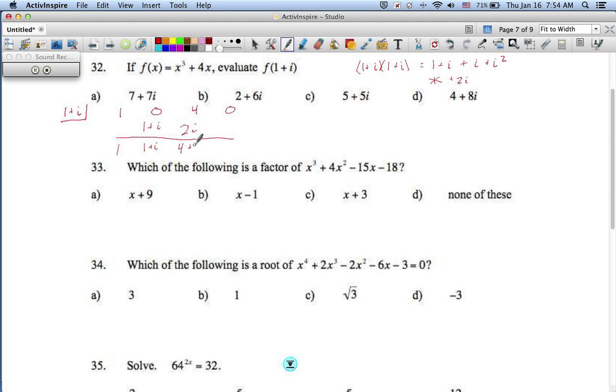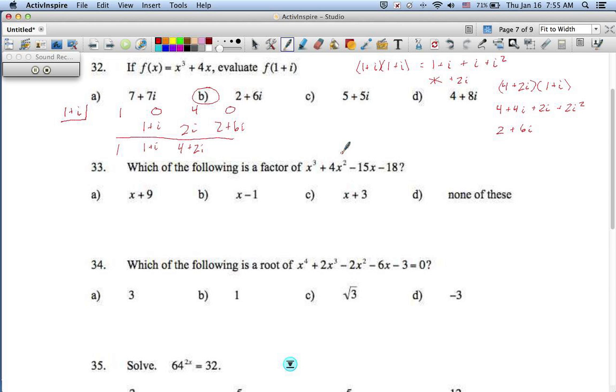And add 4 plus 2I, and now we have 4 plus 2I times 1 plus I. So multiply by 4, 4 plus 4I. Multiply by 2I, 2I plus 2I squared. Remember, I squared is negative 1, so that's really a negative 2. 4 minus 2 is 2, and then we have 6I there. So we end up with 2 plus 6I. We add that to 0, and we still get 2 plus 6I.